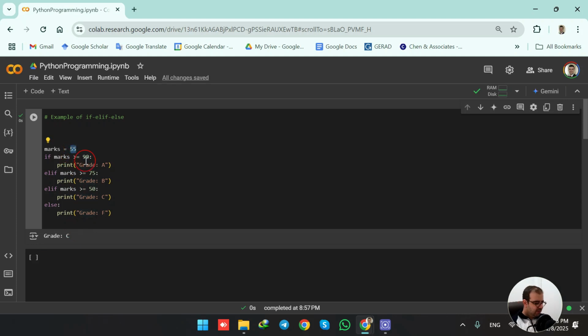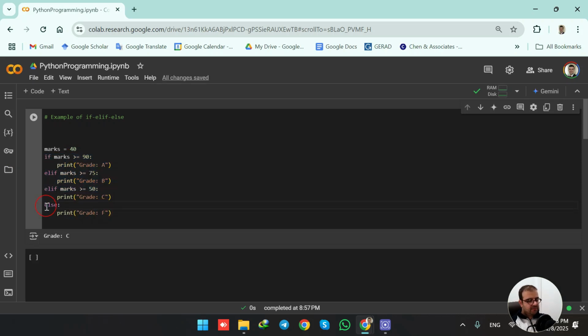Okay. So what if I have number 40? Here, before running the code, I'm going to discuss the detail. 40 is larger than 90? No. Then it jumps here. 40 is larger than 75? No. Then it jumps here. 40 is larger than 50? No. So because 40 is not going to enter any of them, we have the else part. If I don't have the else part, nothing is going to be printed in the output, because 40 is not in any of the ranges above.